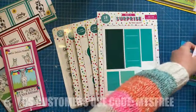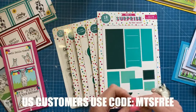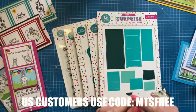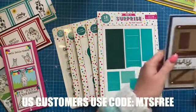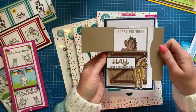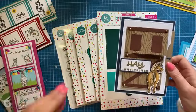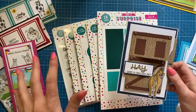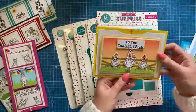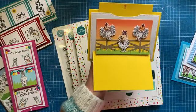I'm just going to pop this on screen for the US customers. There's the code - MTS FREE. Put £40 or $40 worth of product into the basket and then use that code. Then two 5x7 ones that Gemma's done - the barn door with the horse, 'hey have a fabulous day,' and when you pop it open, 'happy birthday' with the other horse inside. The first collection had all the animal heads and the animal antics - they're all going to work really well with this collection. And Gemma's landscape one, 'to the coolest chick,' and when you pull the tab, they're all flying away.